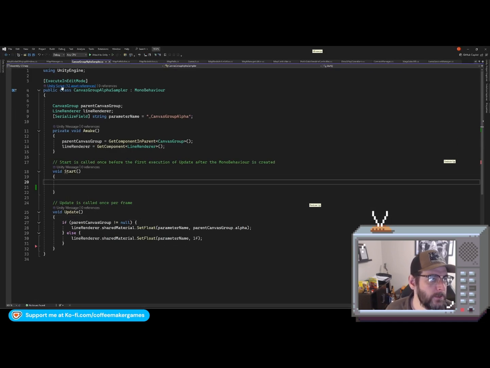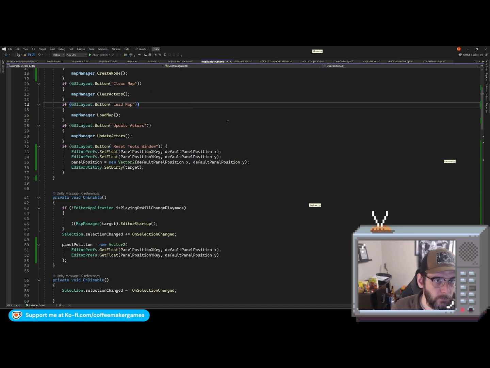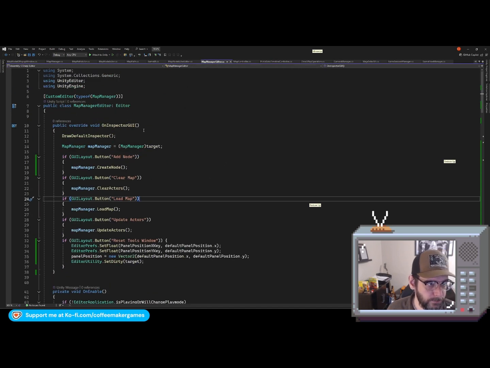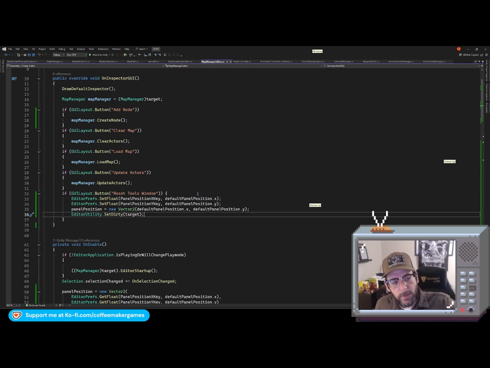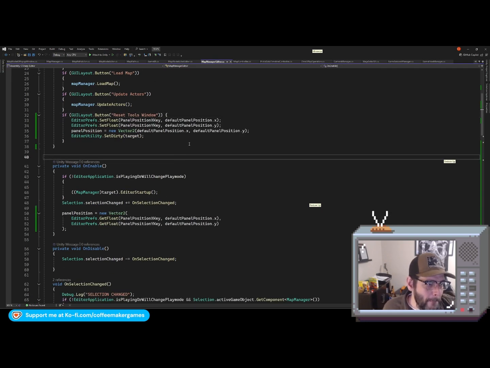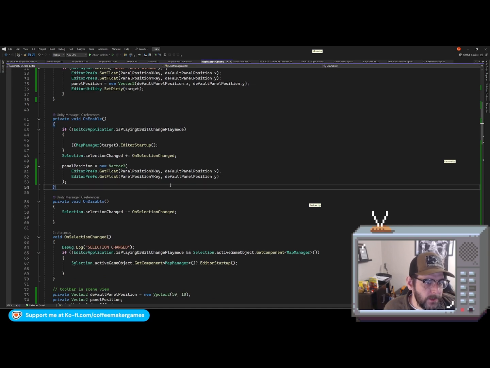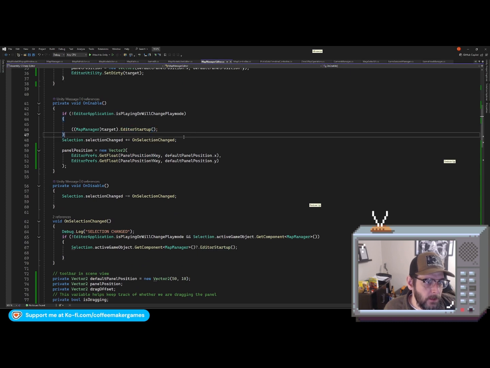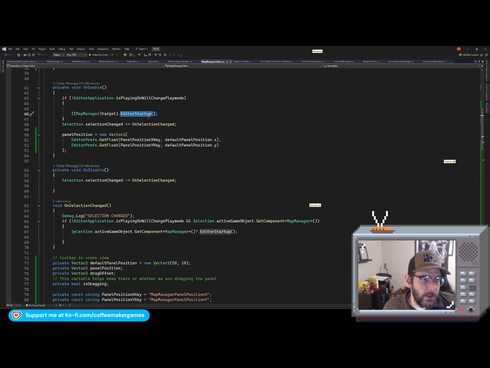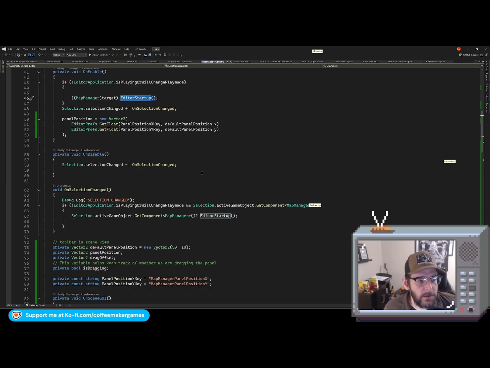So for those editors, what we've done is we have this map manager editor. We have the buttons that we saw in the inspector there. We have a reset tools window that just resets the window back to its default position, just in case the user moves it or resizes the scene view window and can't see it anymore. So we just set that through editor prefs, and we handle some pretty basic stuff here. We have an editor startup function that just makes sure that if we select the object, it reloads any data and everything is initialized. We have some dictionaries that need to be populated, so that's what that's doing.